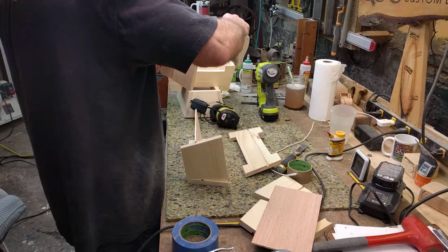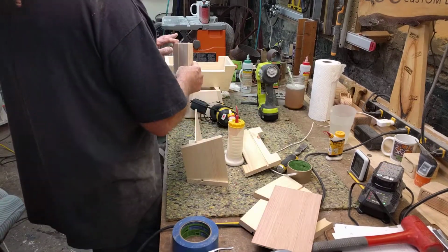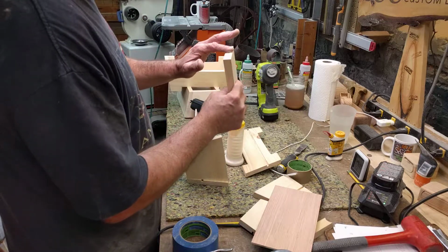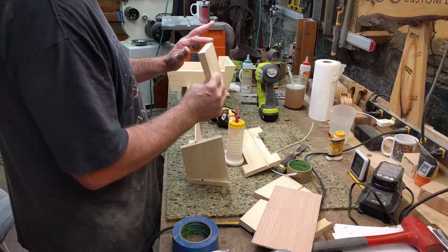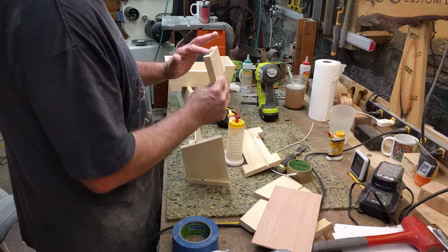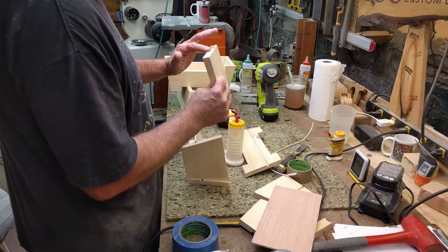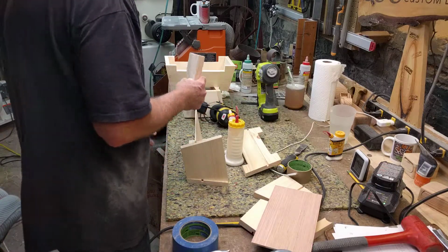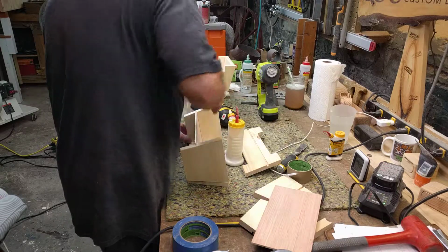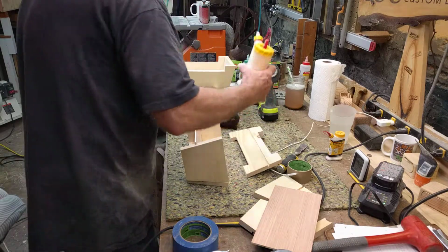And I'm going to give it a generous amount of glue. I think the wood is very thirsty. This is pine. I just want to make sure I got enough glue. I've got water and rags sitting, paper towels is what I use to clean up my glue. I'm ready to attack that.